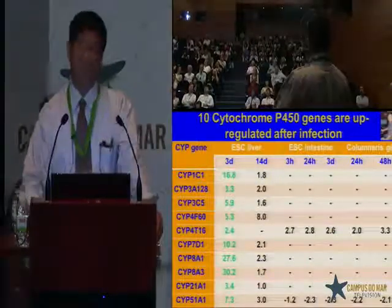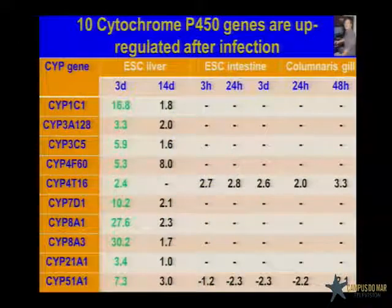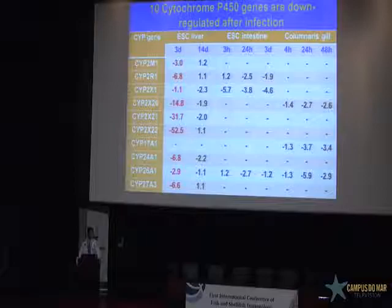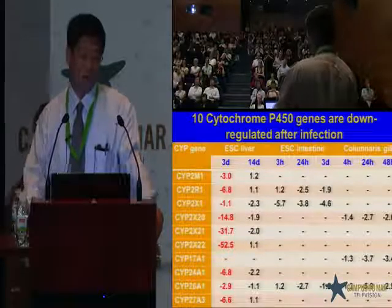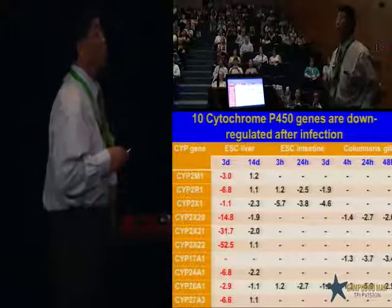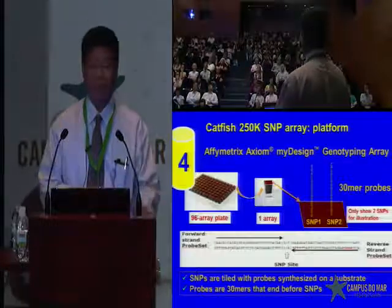So we have published a few papers along these lines, and the technology works really well. And in this analysis, we had some really surprising findings, particularly cytochrome P450 genes that had minimal reports in the past, but many of them are highly upregulated after infection. For instance, in the slides, 10 cytochrome P450 genes are upregulated, some extremely highly, like over 30 times, this one 20-some times and so on. We also found a number of cytochrome P450 genes downregulated after infection. Many of them are very highly downregulated, one of them over 50-fold. So clearly, this technology is very sensitive and allows you to detect any genes up or downregulated, no problem.